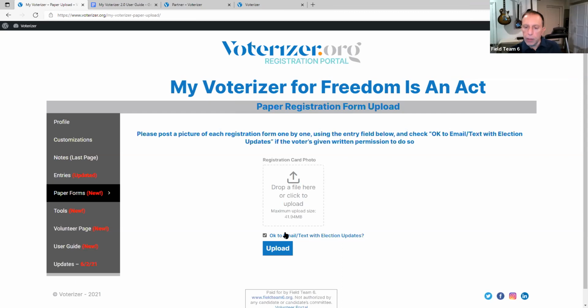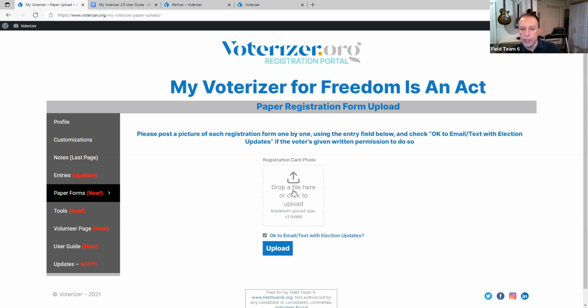Now I've added this here, and I'm open to feedback on this. There's a lot of, again, sort of data protection. You might want to ask the user whether the person you've captured a paper form from, if it's okay to communicate with them. We could put that here, or we could put that on the next page, and I'll show you what that is in a second.